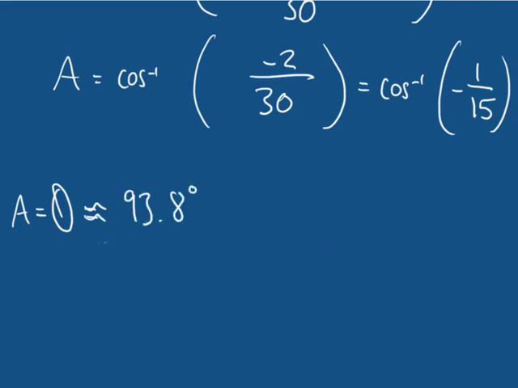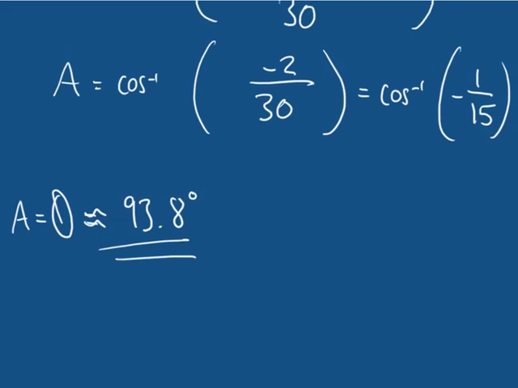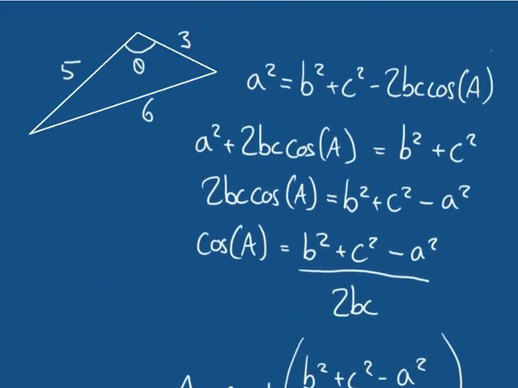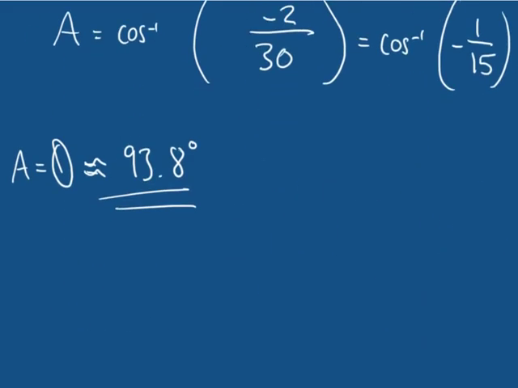So you can see finding an angle when we know the three edges in the triangle is really, really easy with our cosine rule. The only thing we need to be careful of is the naming convention of our edges. We need to make sure the edge opposite our angle is named A, because our naming convention states the angle is capital A. Other than that, it's really very easy to use our cosine rule to find an angle. So that's finding an angle.